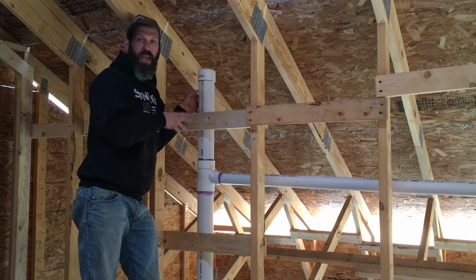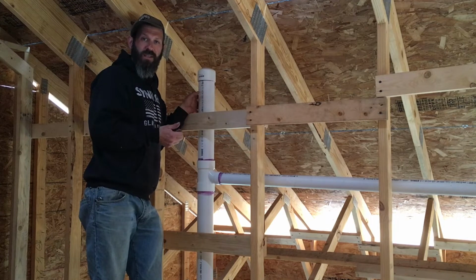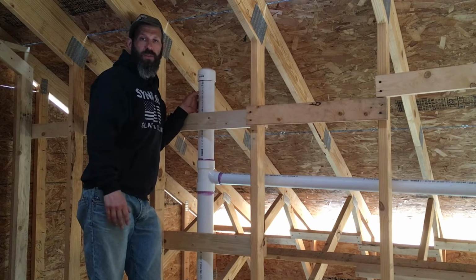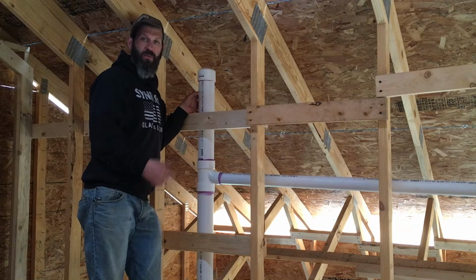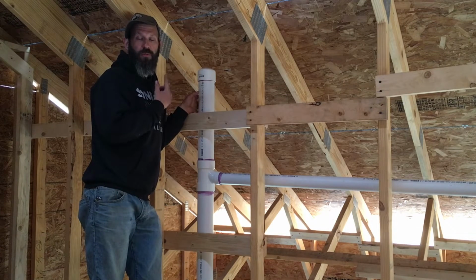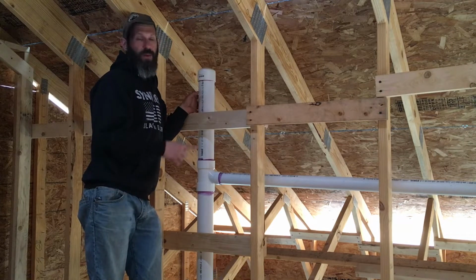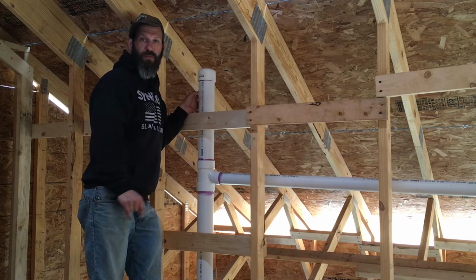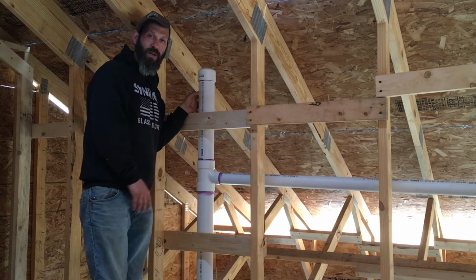I'll put the cap on here, I'll put the cap on the kitchen vent, and then when I pressurize the drain waste and vent system, these are all closed off to create a closed circuit. And then after I put the metal roof on, I'll cut through the roof sheathing and the metal roof and take this vent out through the roof. But for now, I'll just cap it off and get them ready for testing.